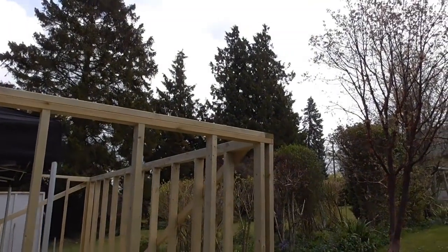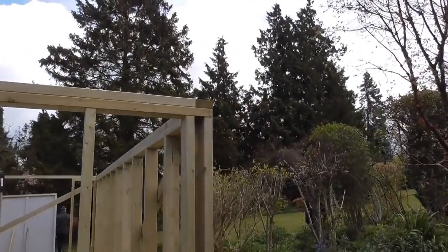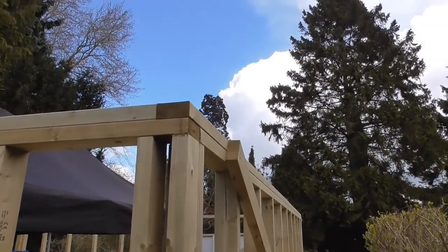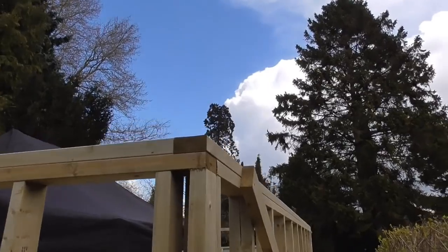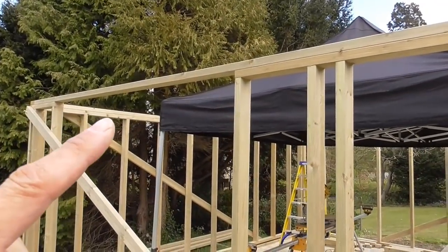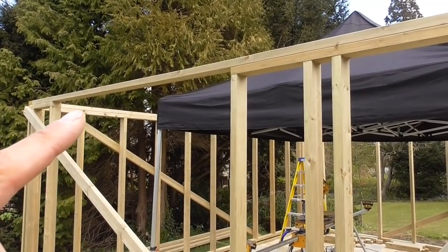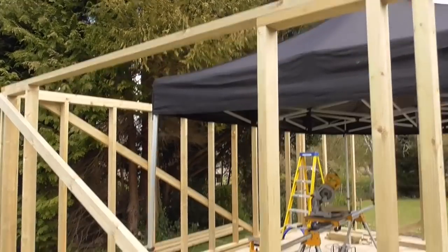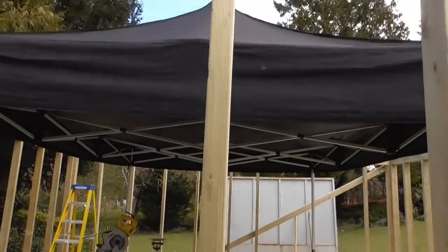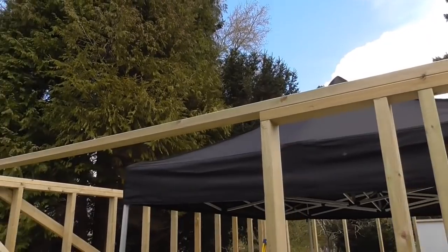Got all of these double top plates on, absolutely brilliant. Like I said, I didn't half lap the corners, because I've staggered these over so they overlap, so that's a nice strong corner. So that's all in. What we're going to do now is put a double 9x2, this is the garage door opening, double 9x2 on edge here, and as I said earlier, it'll have a double stud cut up underneath it, so that'll get a really nice strong bearing.